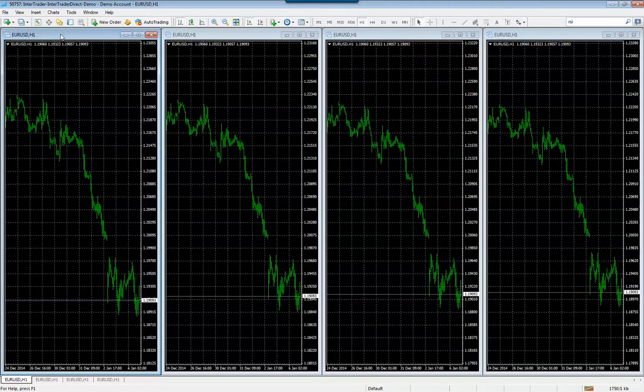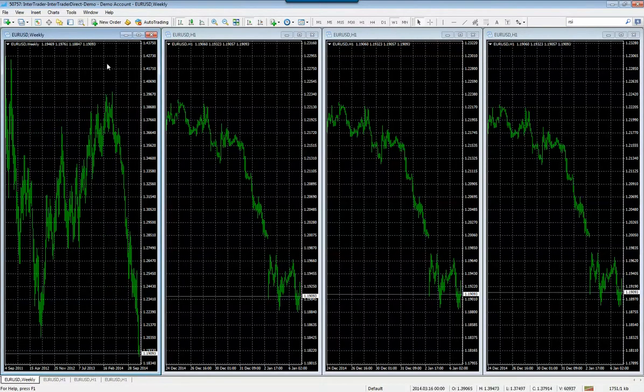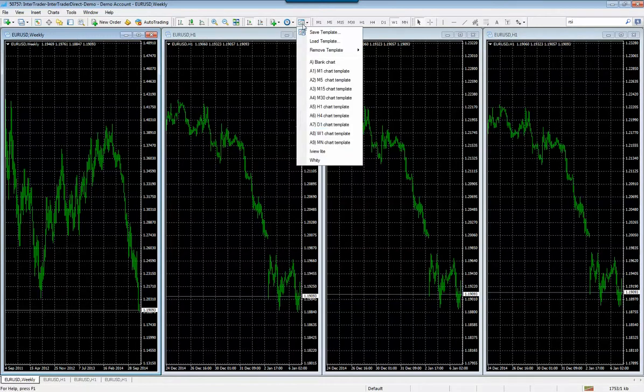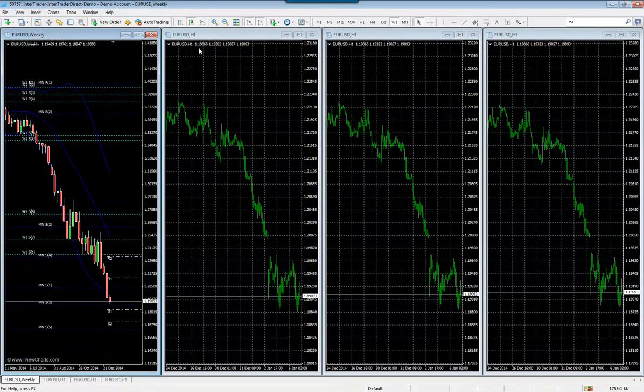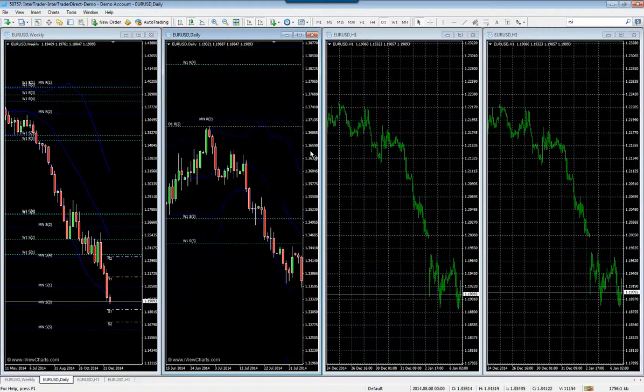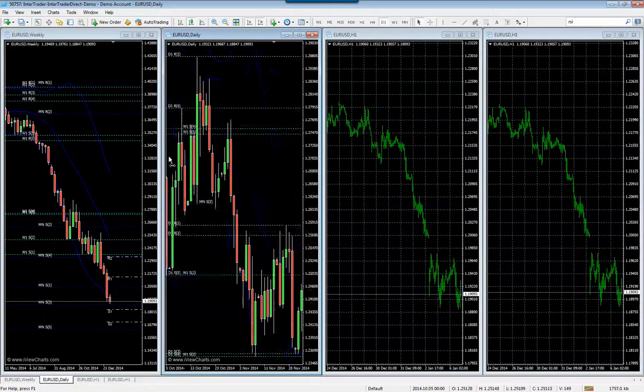So what I'd start on is probably, let's start on the weekly, to get an idea what the market's trying to do. It's going down. There's a lot of downward movement there. But if we just put the weekly template on, then we start to build up a better view and better picture of what the market's actually trying to tell us. So we start from the weekly to the daily. On the daily chart, of course, you're going to put the daily template. And as you see, they all look slightly different.